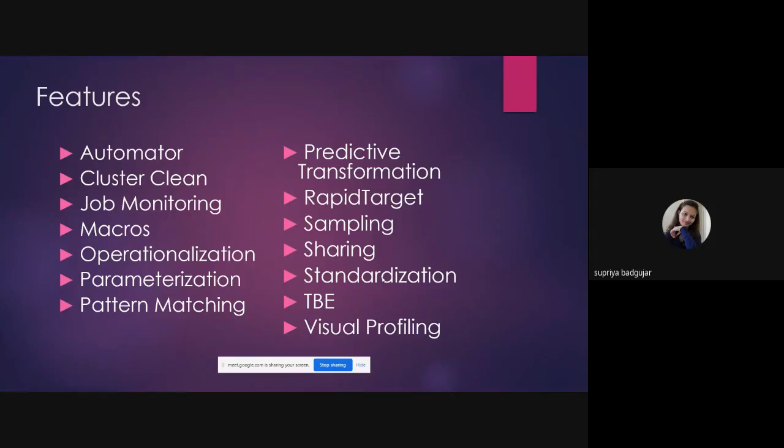Then you can perform monitoring of your job using this UI. You can create macros also, or you can import macros which are already defined by Trifacta. When I say macros, macros are nothing but functions which you can create once and reuse in further recipes or further jobs.